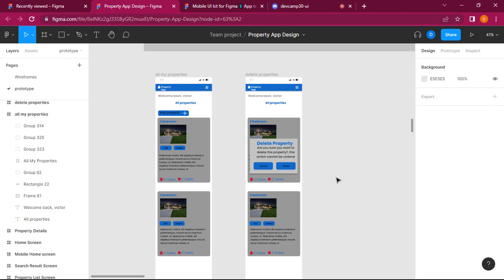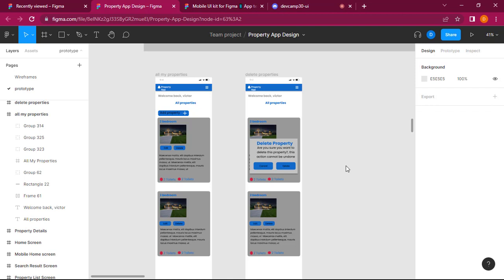So while working on UX, as I said earlier, you should also pay attention to UI. While working on UI, you should also pay attention to UX. So it's not just about designing. You should also reason user experience. That is what UX is about. Try and look at it from the user point of view. How will the user see this thing? Will the user be able to understand it when they want to use it? So that is what UX is about. So try and consider user experience.